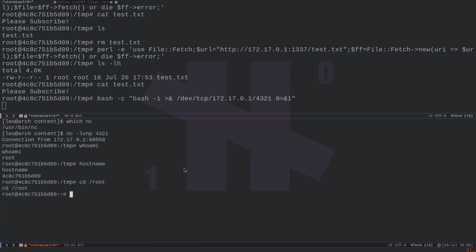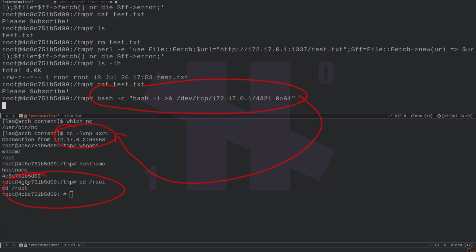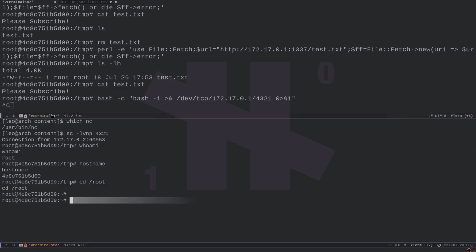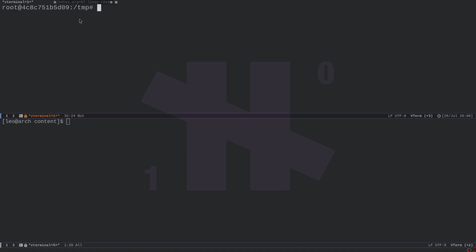So the idea is that I listen on my attacker machine, and I execute the payload on the victim machine. When I execute this payload, I trigger the reverse shell, because at this point, the victim machine connects back to my attacker machine, so it is doing outbound traffic, and I get control over a bash process that is running on the victim. So here on the victim, a bash process is running, and now I have remote control over it. So that's the idea, and it's going to work with all the different payloads. The only thing that changes here, for example, I can stop this, and I can get back to the setup as before.